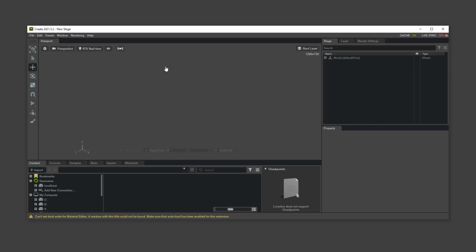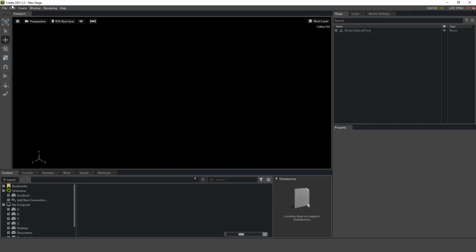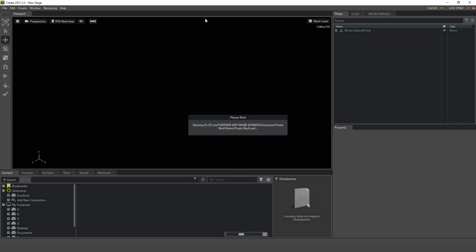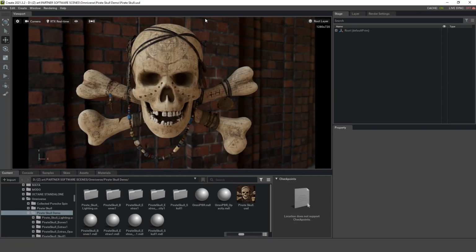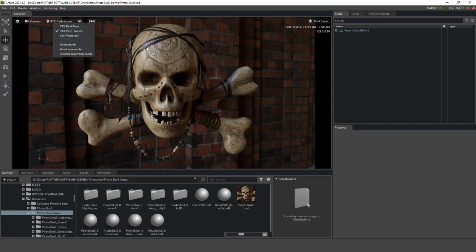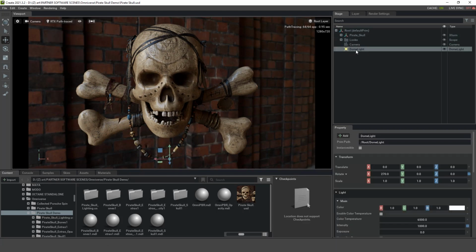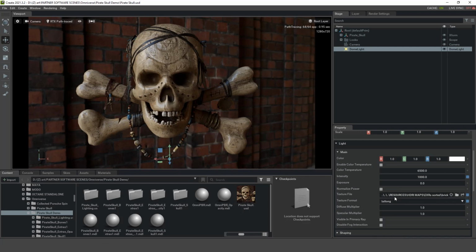Start Omniverse Create. Load the Omniverse project you want to light. In this video, I'll be using this pirate school scene that's available from turbosquid.com. We are using RTX Path Traced Render Mode. In your Omniverse project, you probably already have some kind of lighting setup during the look development of your scene. Before we start lighting with HDR Light Studio, either hide or delete that lighting.